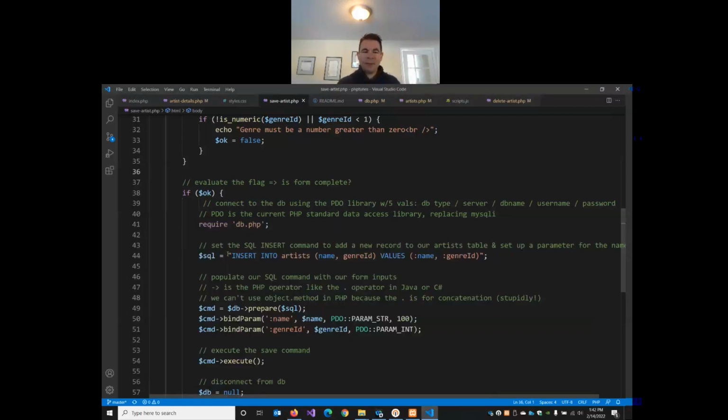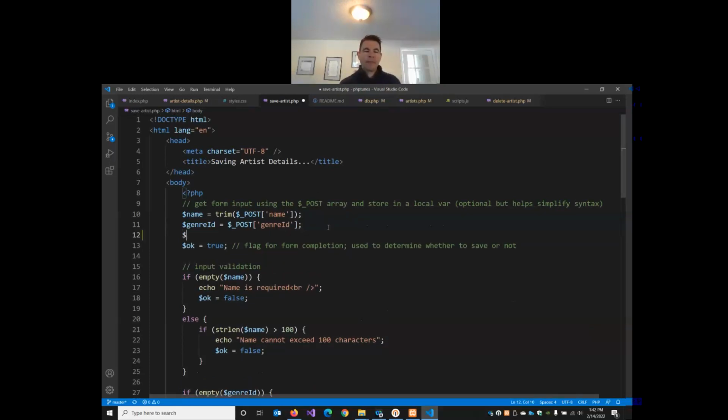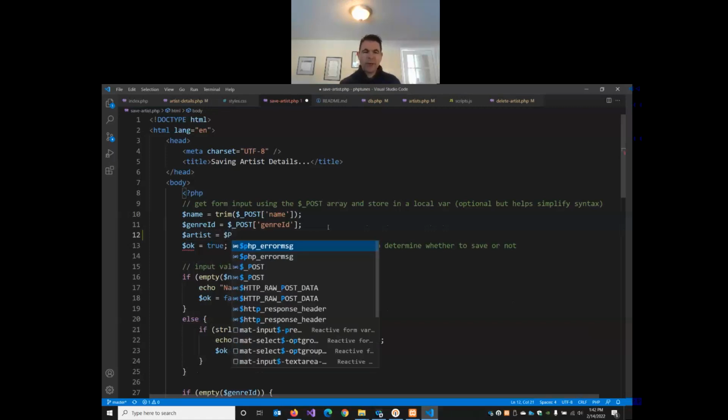So our save page, right now it's hard-coded, it will always insert. So we're going to make some additions here, so this page could insert and also update. First, let's create a variable to read our hidden field.